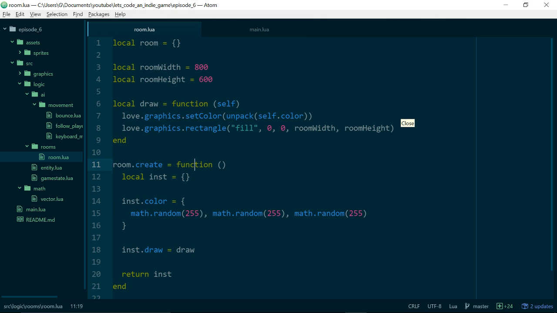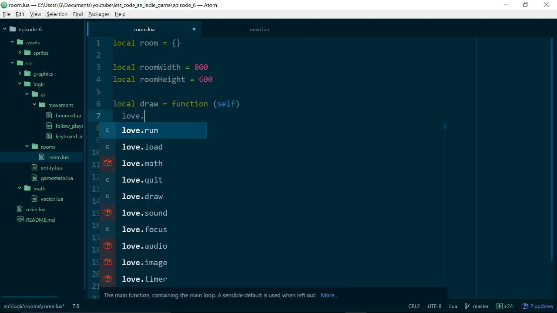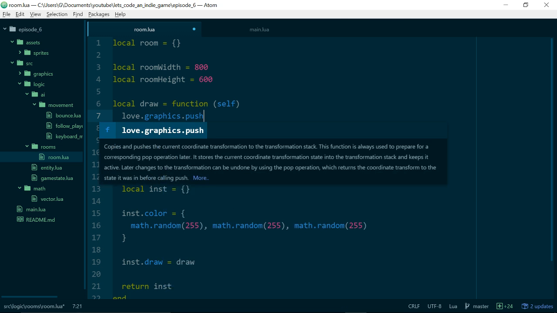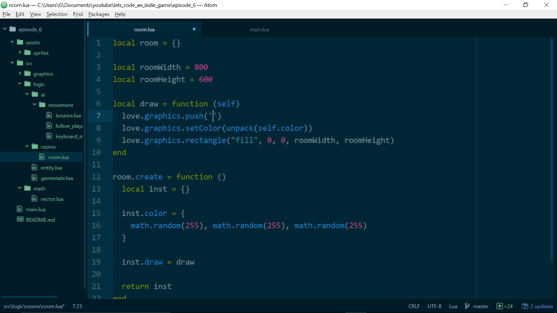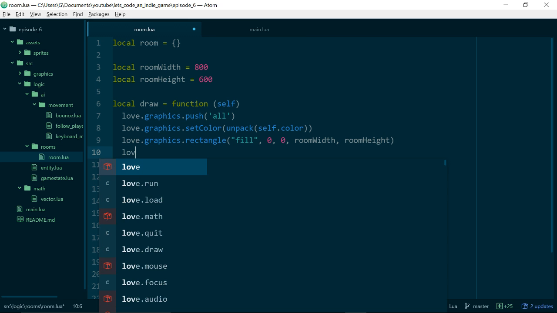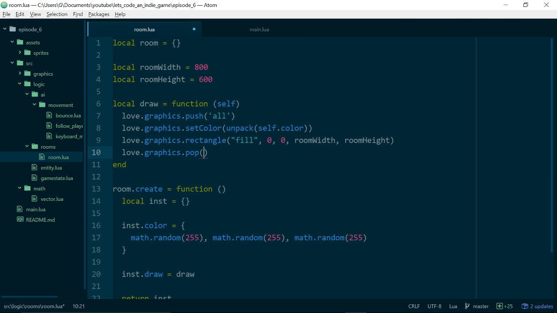If we look at our room.draw method, we set the color of the game, but we don't set the color back again. And what Love will do is if you set a color, it will draw everything using that color, including your sprites. It will try and tint them to that color value. There's a couple of ways we could fix that. We could just set the color back to being white, which would be 255, 255, 255, but a slightly nicer way of doing that is to make sure the first thing we call inside of our drawing method is love.graphics.push, and we're going to say push all. And the last thing we draw inside of our room drawing method is going to be love.graphics.pop.